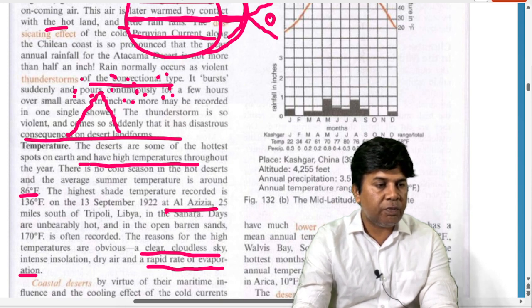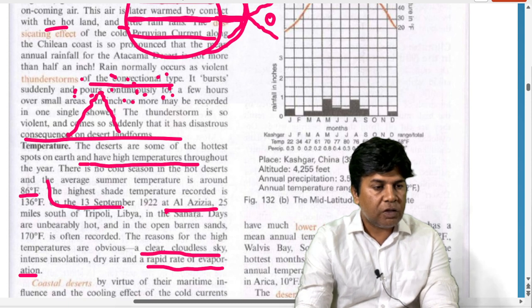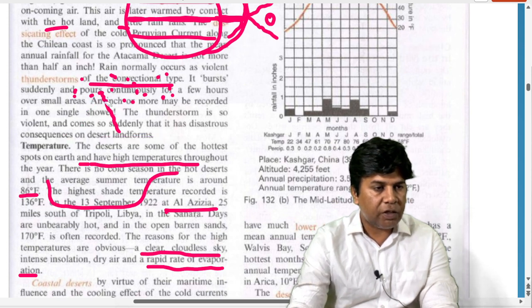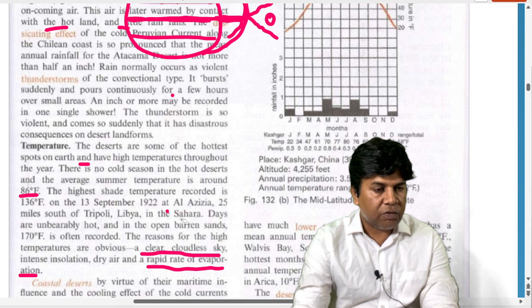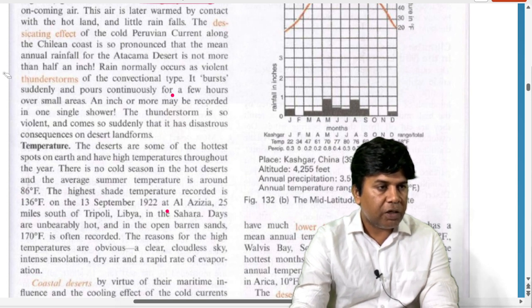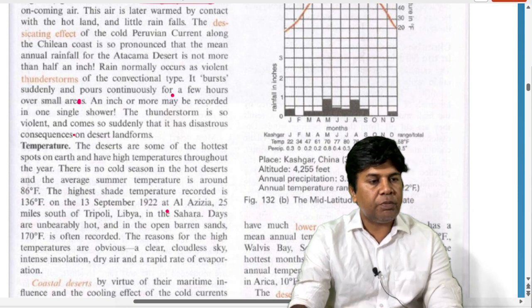Otherwise, generally whenever evaporation takes place, evaporation is also responsible for lowering the temperature, because you may have observed that whenever water gets evaporated, it requires some amount of energy to evaporate, and this energy is taken from the surrounding environment, and consequently the temperature of the surrounding environment decreases. So you know that evaporation also sometimes lowers the temperature.